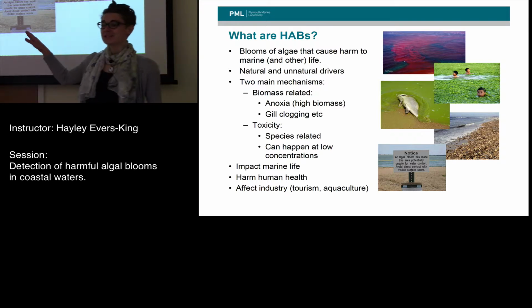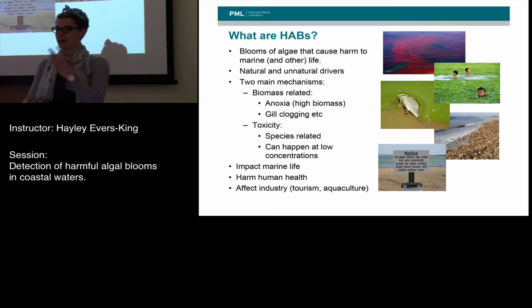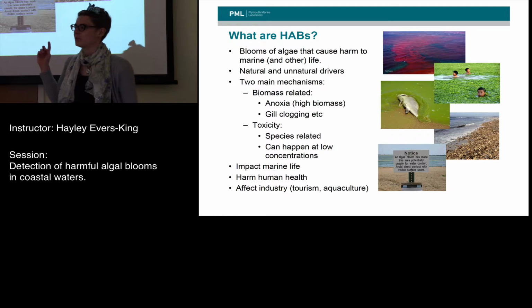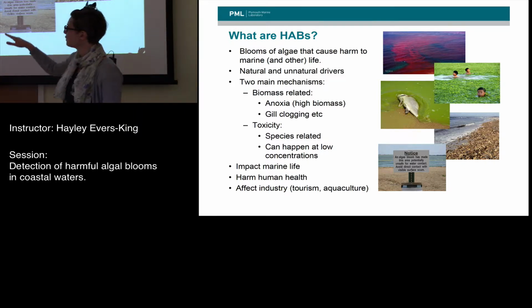Okay, so toxicity can happen at low concentrations of these species, so that makes it quite difficult to detect because things will just die or potentially get poisoned. This is often the case when you get shellfish poisoning. So if you've ever eaten shellfish and got sick the day after, it can be as a result of types of toxic algae that have got into those shellfish and caused these impacts.